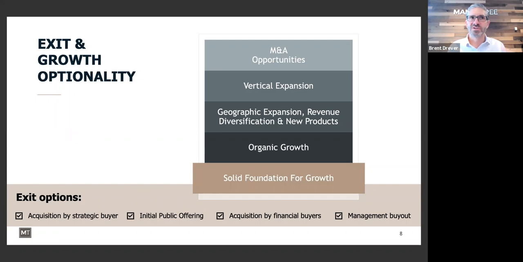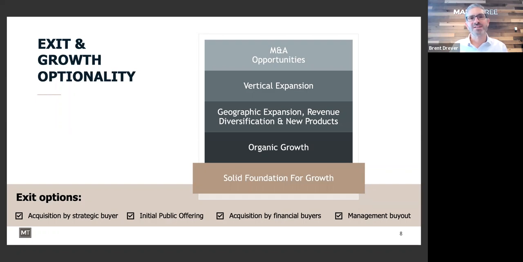I joined a lot of the internal board committees to really drive a successful outcome from an IPO perspective. But there's other exit optionality out there as well for other investments that we have. It could be SPACs, which are really active right now, so we do look at the SPAC space. That could be an opportunity. Acquisition from a strategic buyer, a financial buyer, management buyout, which could be from a different investment firm. So there's a lot of options, but it all ties back to our original thesis.